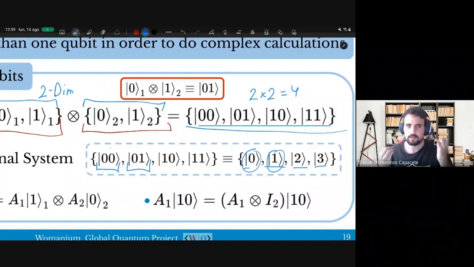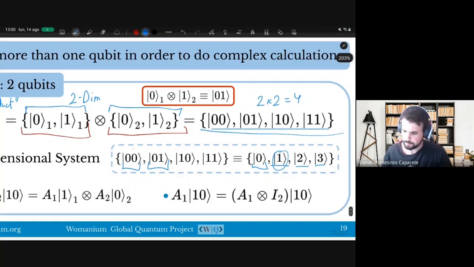The important thing is what they represent, because this 0 in this case represents the 0,0 state of 2 qubits, because I'm using that name. That's why every time you're working it's important to make very clear what notation and symbols you're using, and exactly what they are, because it can be a little confusing sometimes.